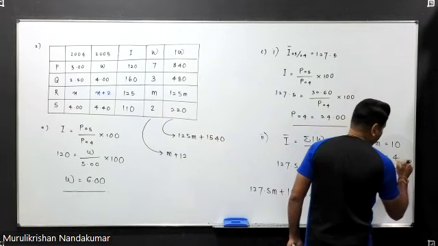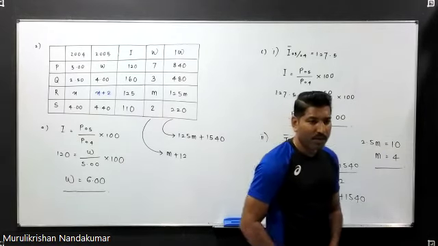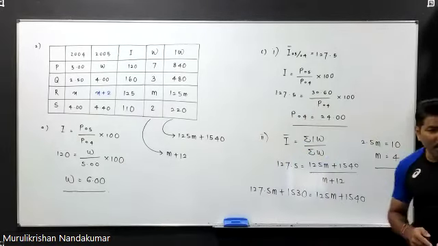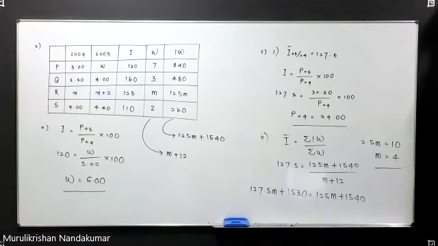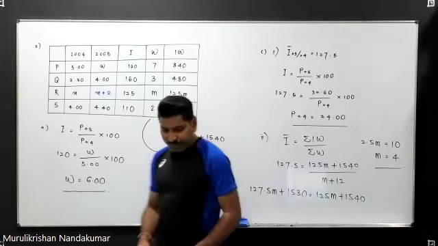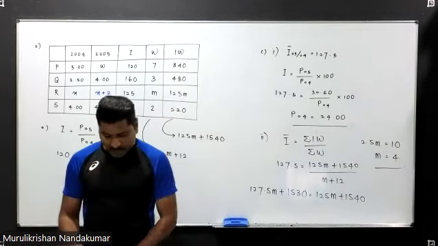Tadi ada 4 orang sudah bagi jawapan ni tau. Wow, good. Tadi ada 4 orang sudah bagi saya jawapan ni. M equals 4. Good guys, good. Okay, saya cari soalan susah sikit untuk kamu.